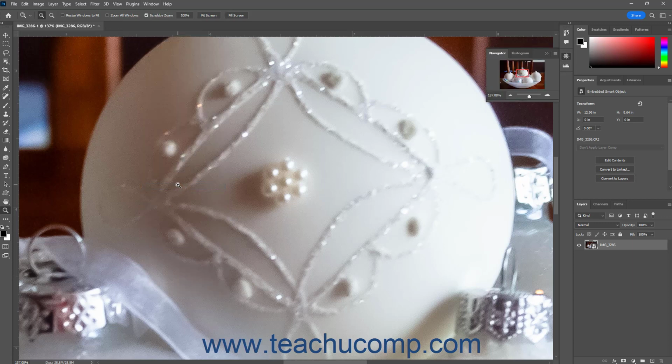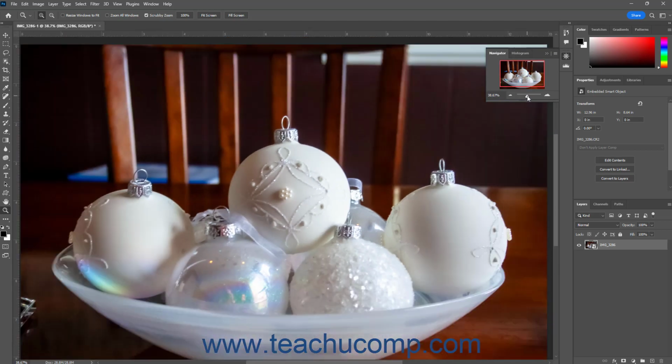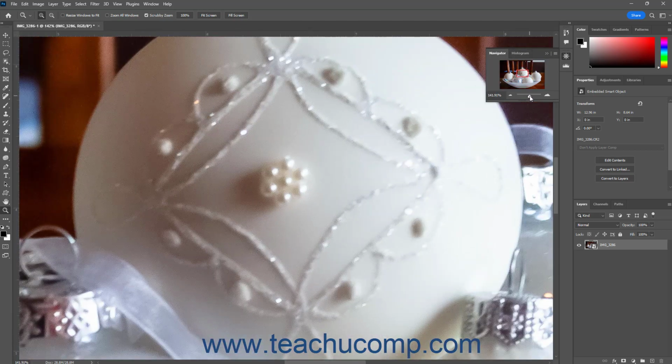The content shown in the Photoshop document window corresponds to the area in the Navigator panel that is enclosed within the red box. To change the magnification of the Photoshop document by using the Navigator panel, click and drag the slider at the bottom of the Navigator panel right or left to increase or decrease its magnification level, respectively. Doing this also changes the area enclosed within the red box in the Navigator panel, in addition to changing the document area shown on screen in Photoshop.